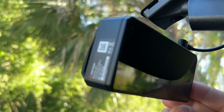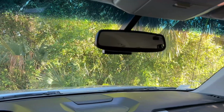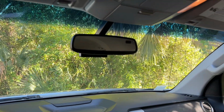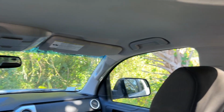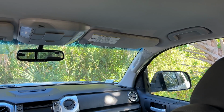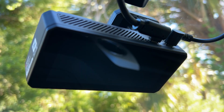I personally positioned the camera directly behind the rear view mirror and I ran the cables neatly behind the headliner, and I think it looks absolutely nice and clean. And we're going to install the rear view camera in the same manner, and we're going to run the cable to the front of the car as nice as we can. And we're going to plug it into the second USB-C port on the front camera to power it up.